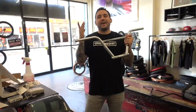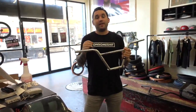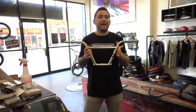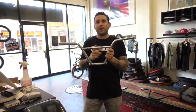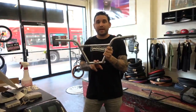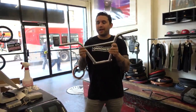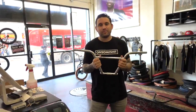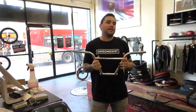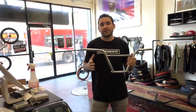You covered everything. I will say though, keep in mind that a lot of 4-piece bars are going to be slightly heavier. There is more metal. They usually have a thicker crossbar, and the bar where the stem clamps onto is usually a little thicker as well. So if you're a weight weenie, you probably want to go with 2-piece bars. It's just gonna make more sense for you. And that's basically all there is to it, is aesthetics.